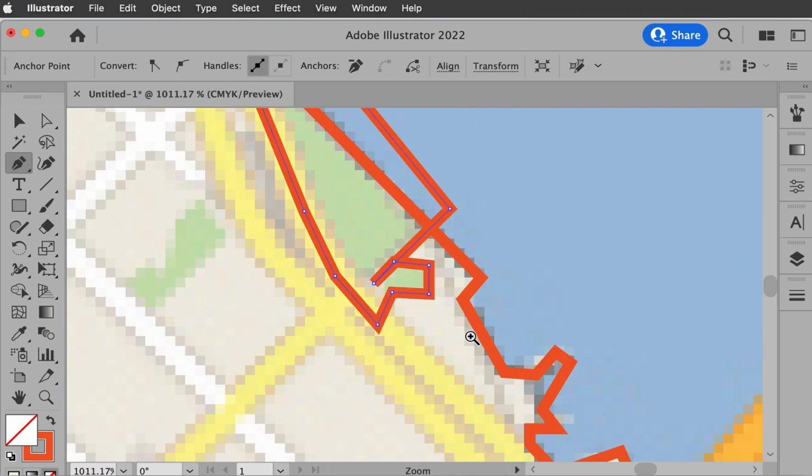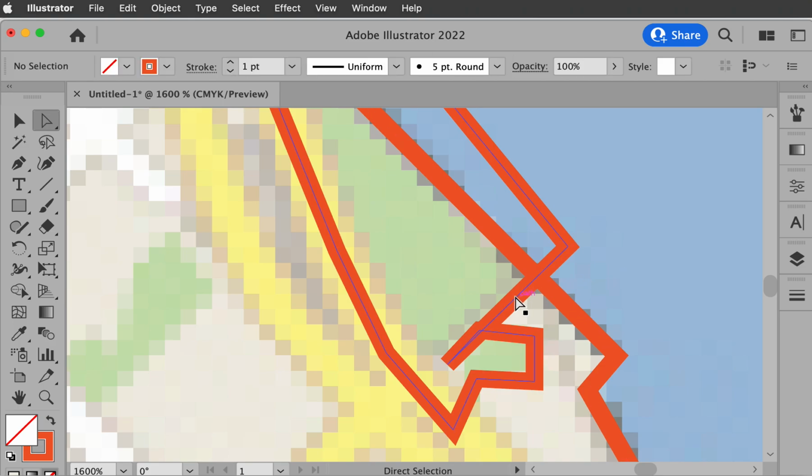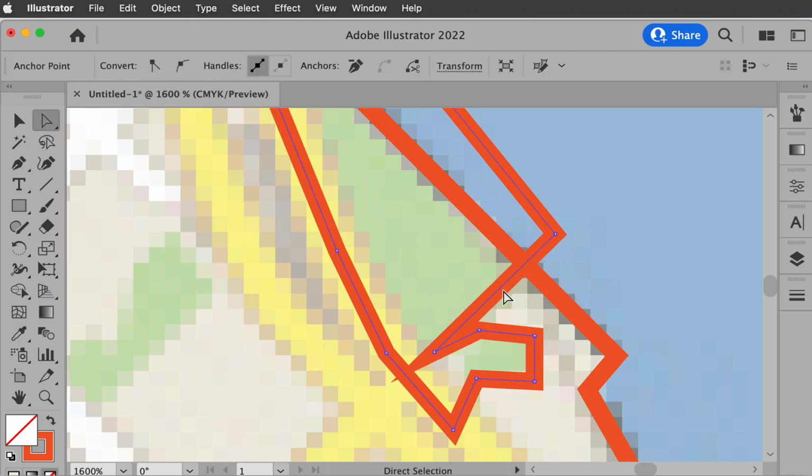I'm going to zoom in and fix this because that's not exactly right. When you only have one point at the end of, say, the piers, you have this big long spike, and I didn't want that. So adding another one controls that a bit, and that was the idea.